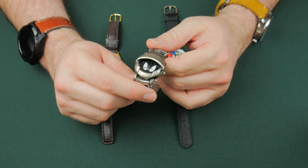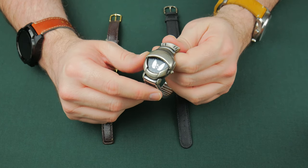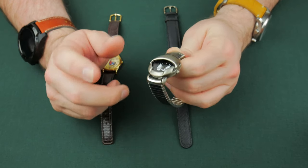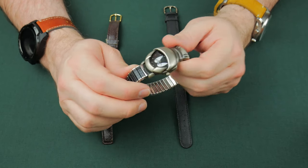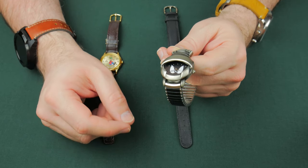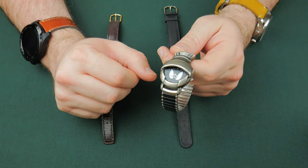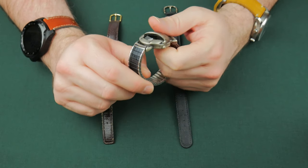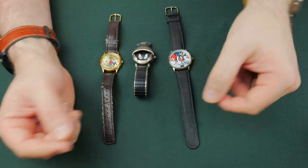And when I got it, the kids had found it, because they don't make these too much anymore. I believe they had found it on eBay or something like that, which is super cool that they found me this neato piece. But I want to see about putting it on a new strap and getting a battery in it and see if we can get her running, because, like I said, I've never worn this when it was actually running. It came to me with a dead battery and this springy band. So we're gonna take care of both of those today and see if we can get Marvin back up.